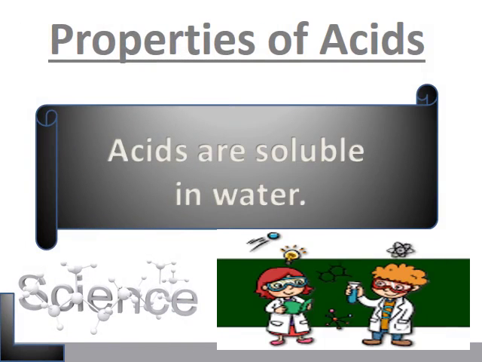Dear students, you have already studied in this video lesson that acids are chemicals. These are chemicals that are soluble in water. It means they are dissolved in water. If you make acids dissolve in water, as an example, you can see that lemon, you have dissolved it in the water, so it is mixed in the water. So you can say that acids are soluble in water. It is their second property.